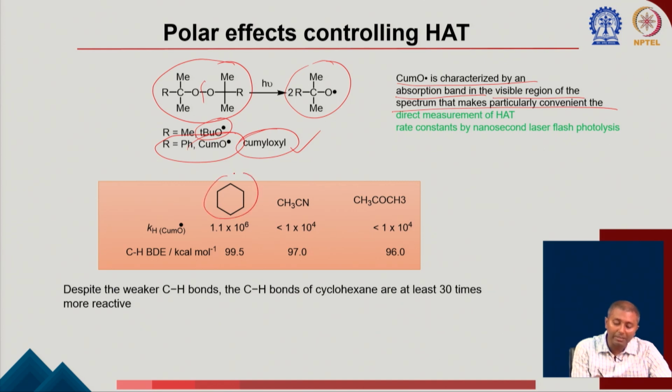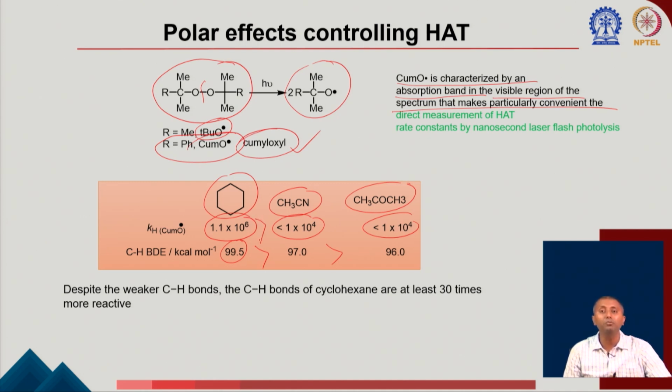You can see we have cyclohexane here, we have CH3CN, and then CH3COCH3, acetone. So acetonitrile, then acetone, and then you have cyclohexane. Now, once you try to understand their bond dissociation energy, this bond is stronger, so this will be stronger than this one, and this will be stronger than this one. But what is happening in the hydrogen transfer rate? You can see the hydrogen transfer rate is higher here compared to this one and compared to this one. These two look very similar, but this one is higher than this. So what is happening here? You see, we are cleaving a stronger bond compared to a weaker bond.